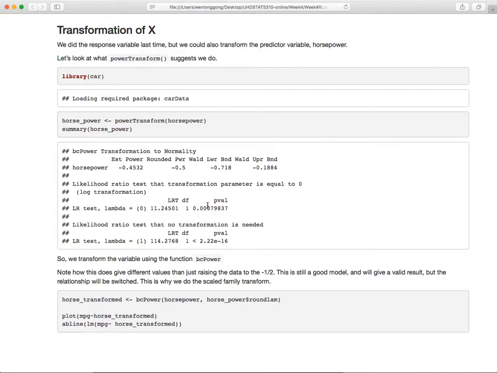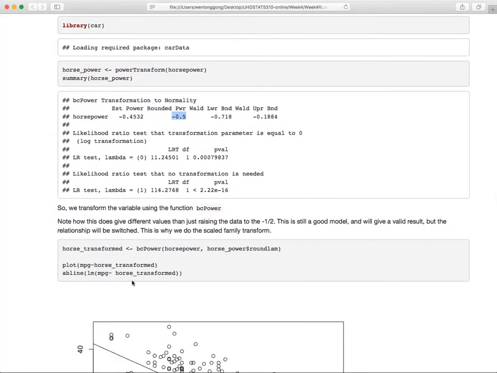We reject those hypotheses quite strongly. Anyway, this power transform suggests us to do negative 0.5 transformation as well. So now let's do this transformation. Just raise the data to the power of negative 0.5.